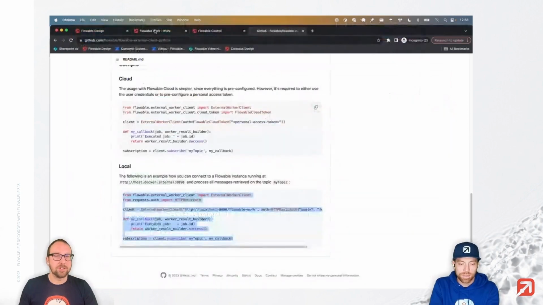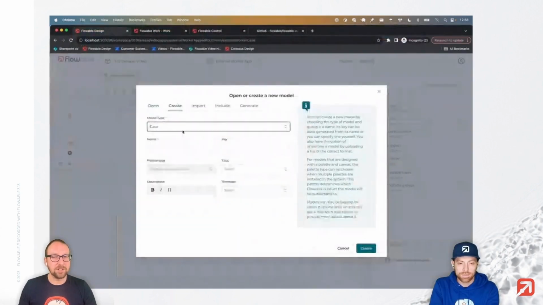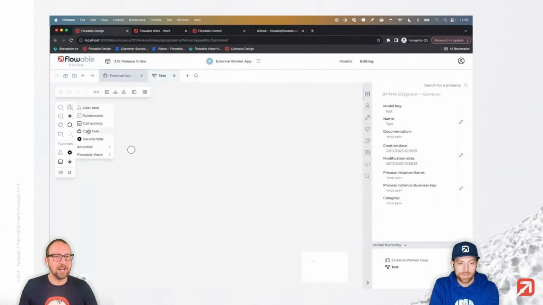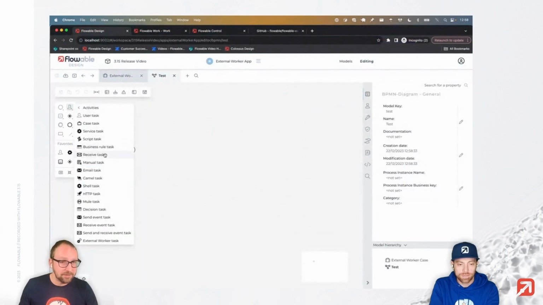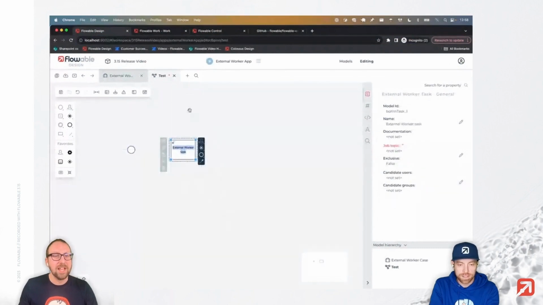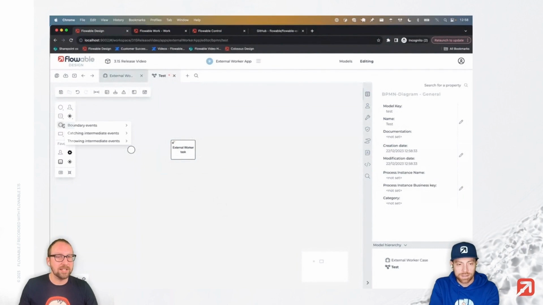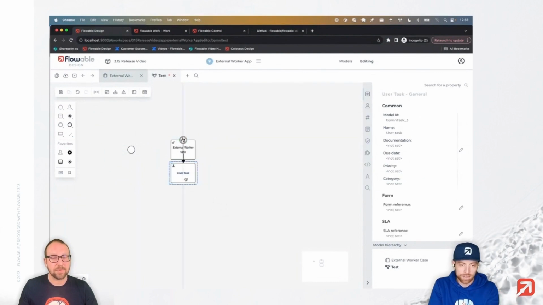Yeah, exactly. That's another interesting thing, right? Just to show you what Valentin was talking about, really quickly, just showing unrehearsed: if you've got an external worker, basically, if I can find it, here's the bottom, yeah, the last one. And what Valentin was talking about, and I think that's really cool, is that you can have a boundary event and basically say I have an error boundary event, and put this there, and then you can escalate and react on this based on your model, basically.